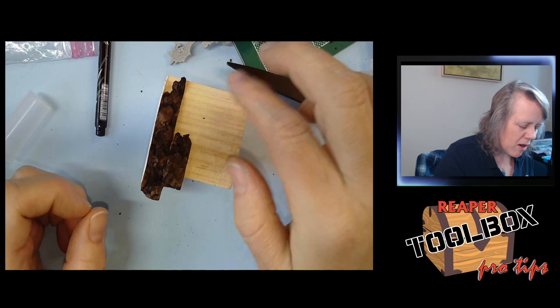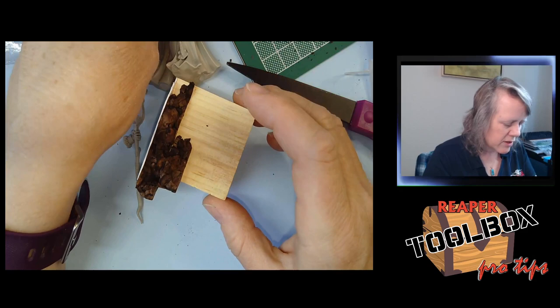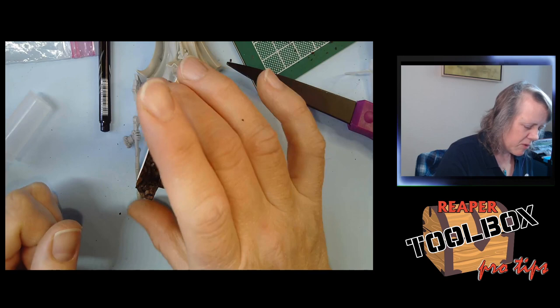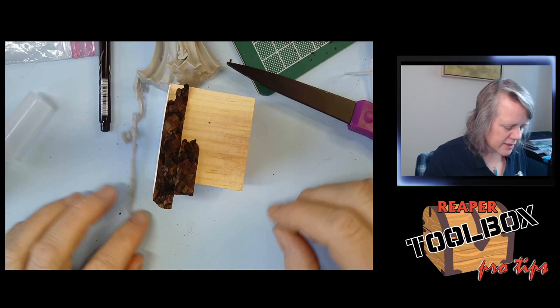Because remember, part of the goal of this was to make this big block be less of a big block, to make it more interesting and to integrate it more. Another thing that I could choose to do, although I actually just thought of this, would be some carving down here, like a carved surface, as if this used to be a wall. Although considering that I'm making this look like it's all broken, that's probably something I wouldn't do. Maybe on the backside I would do that, where it's not broken. So yeah, this is actually working pretty well.